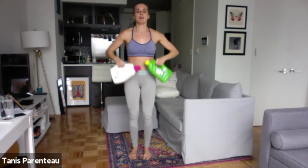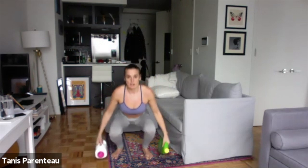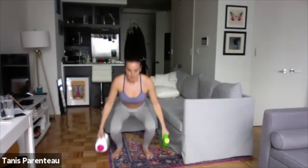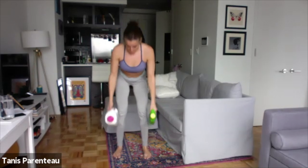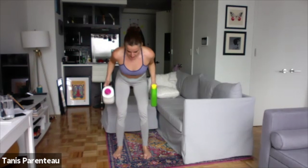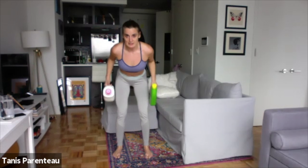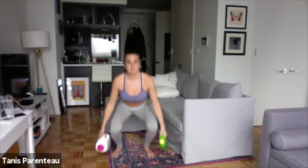2 seconds. All right, squatting, bent over row, tricep extension. Squat, bent over row, tricep extension. Go at whatever tempo you need to go at. So we are involving a little bit of legs today, but mostly it's upper body. So you'll probably tire out upper body first. So take a break for your upper body, even if your lower body is not tired. 5 seconds left here, and then we're gonna go down for our chest press fly.